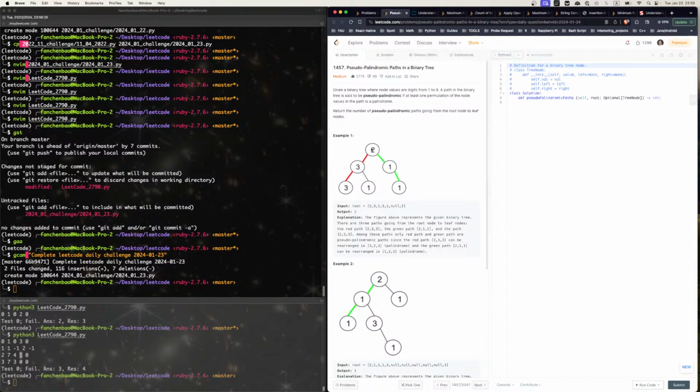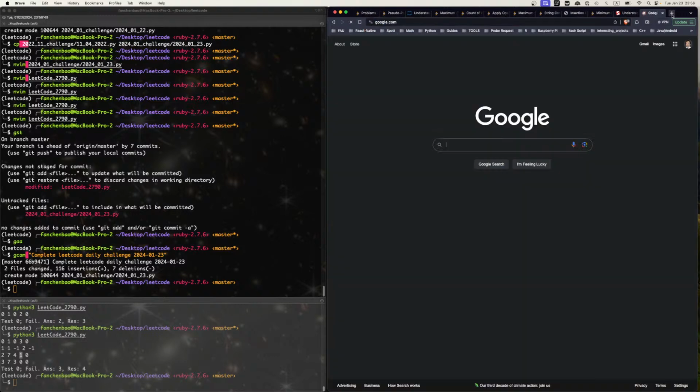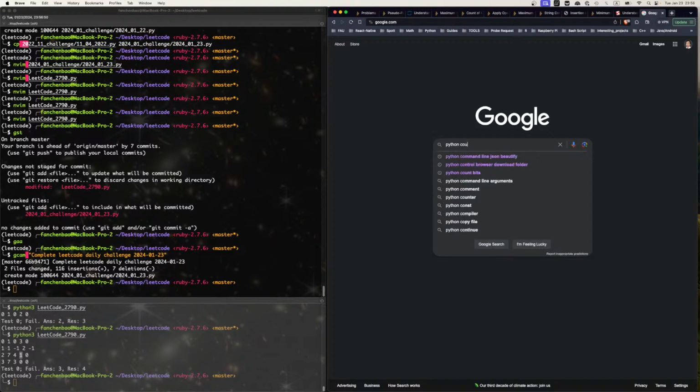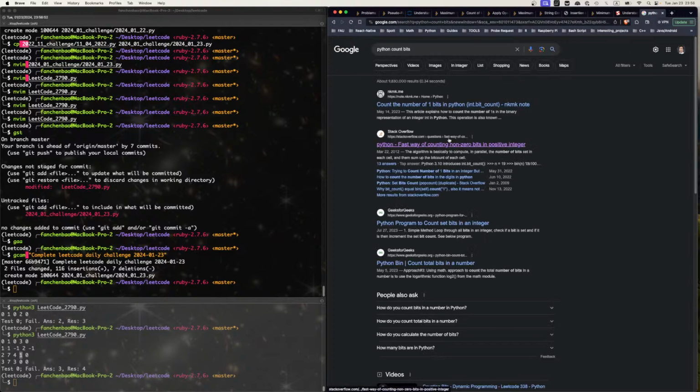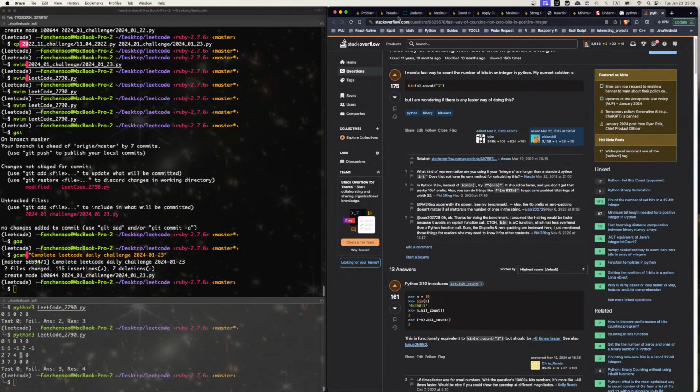And when we reach the bottom, we can simply check how many 1s are in it. It should be at most 1. And I think Python has a function called bit count, number of 1s. I don't remember. Python count bits. int.bit_count. Yeah, we have a function for that.